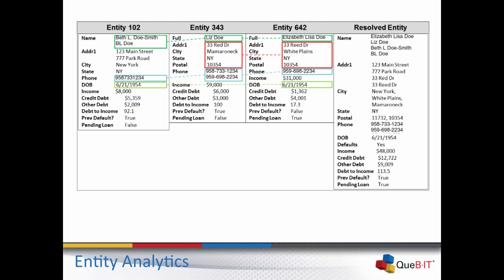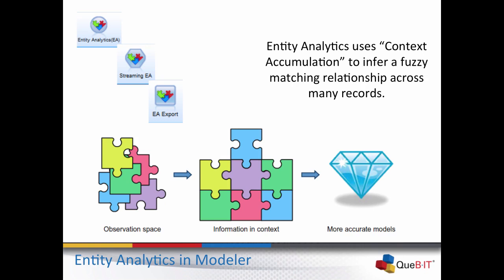Very interesting topic. So what does it look like inside of Modeler? Well, we have 3 different nodes that together are related in this activity. And I love the icons down at the bottom there, because these are kind of like puzzle pieces that are arrayed on a table, you could imagine, in the observation space, then are found to fit together. Very, very interesting stuff. Entity analytics was successfully used, we think, for the first time by a Qubit team on a fraud project just a couple of months after it came out in version 15. Very good ROI on that project. Very exciting stuff.